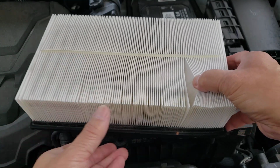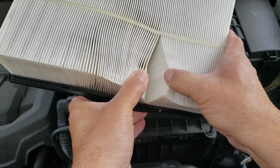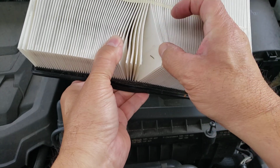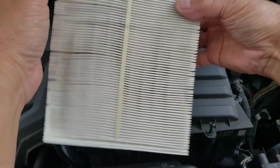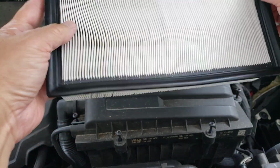All right, what you do is you just spread them open a little bit. They look nice and clean and spotless, which this one does. This air filter is good. All right, got a couple little dirt here and there, but nothing major to worry about. All right, and that's it.